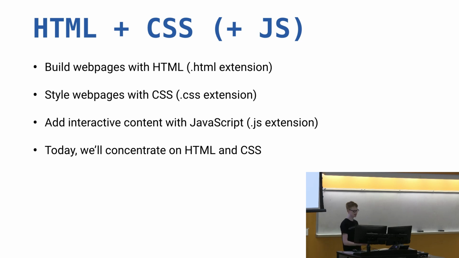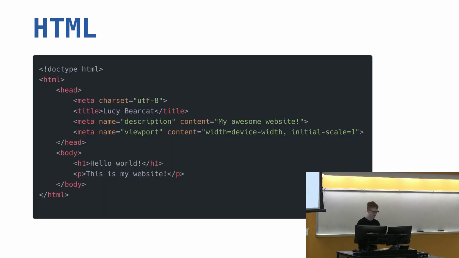And this is all contained in the browser. Yes, Corey? Can't you do all this in one file? Yes, you could do this all in one file. Typically, websites break this out into multiple different files. But yes, you can contain it in one file if you want to. That would be an HTML file. But today we'll just concentrate on HTML and CSS and keep it simple so we can get our personal website up and running. So here's some example HTML.